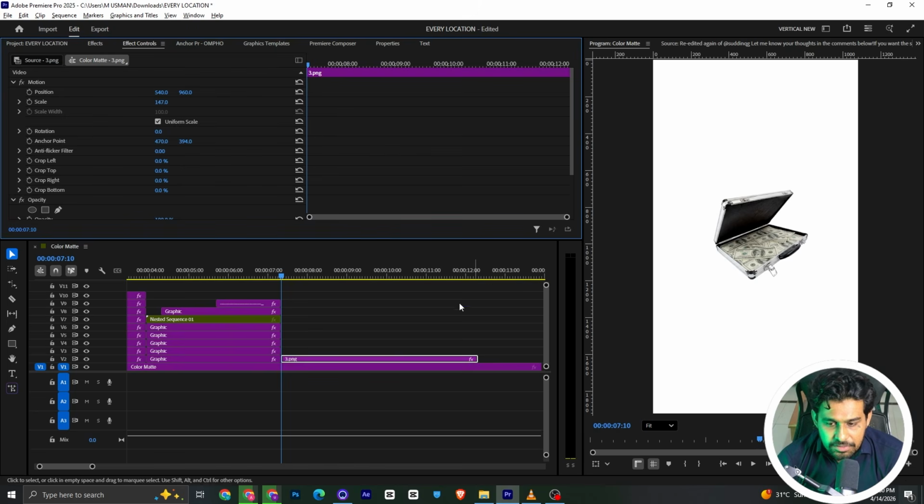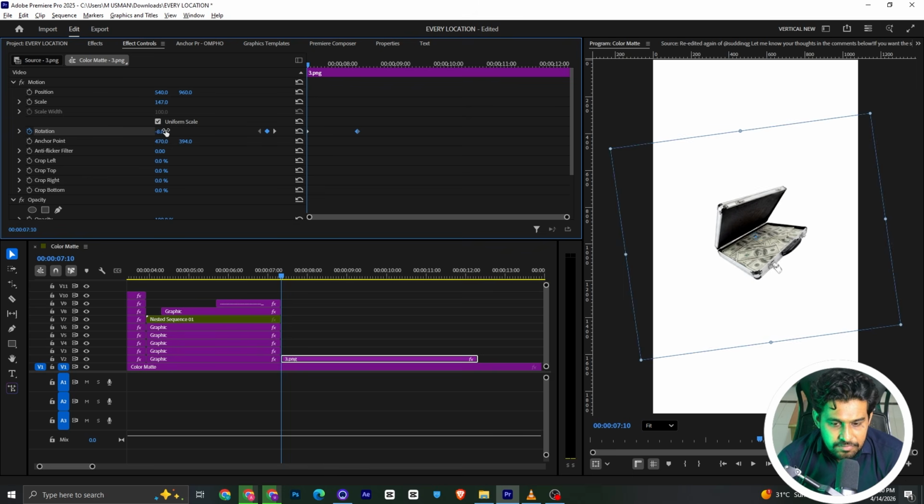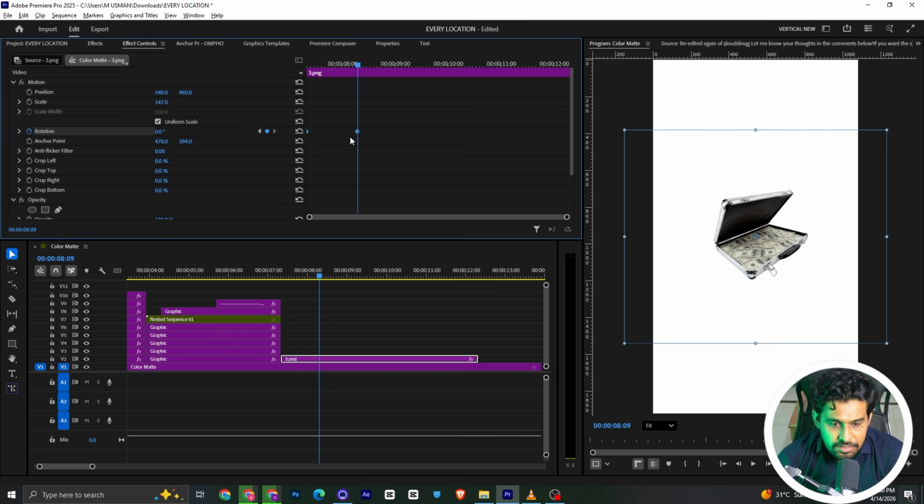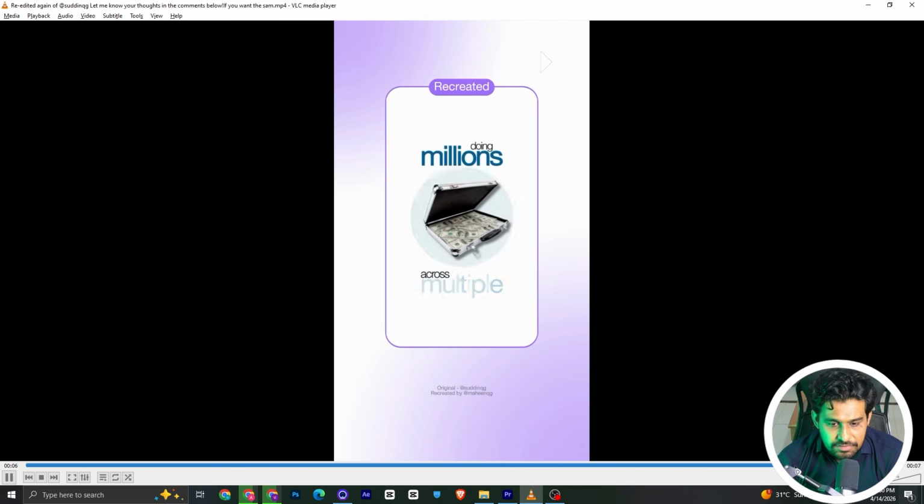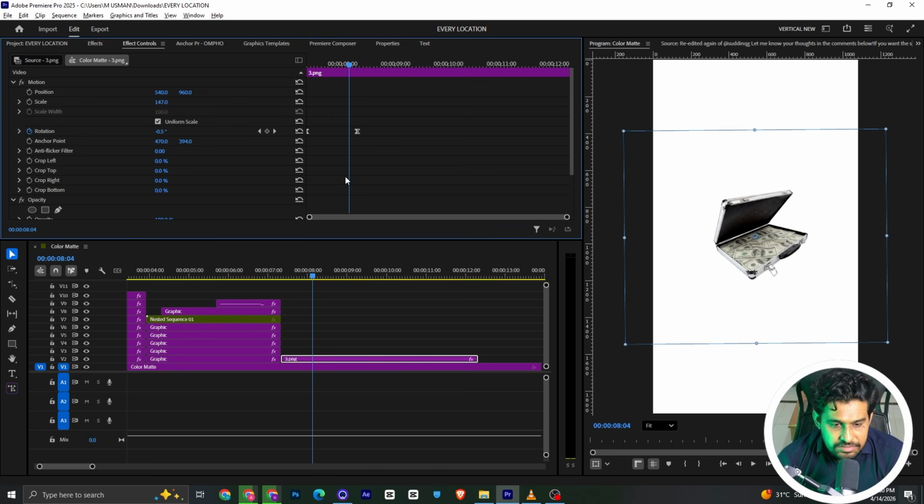But for this, there will be a rotation animation. So I will just simply go to the anchor point, which is perfect. I will just simply add a rotation keyframe, and I will move forward, and I will just simply bring this like here. And now we can select both keyframes and ease them in, so it will give us this look. And if we see, there is this animation behind, so let's create that.